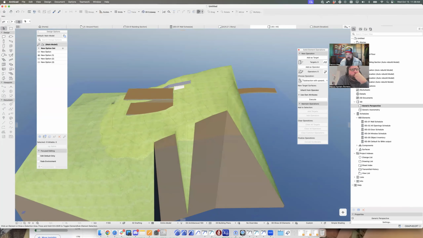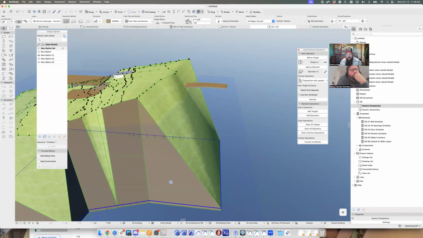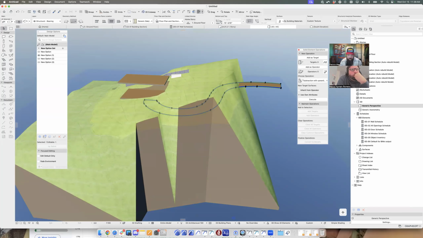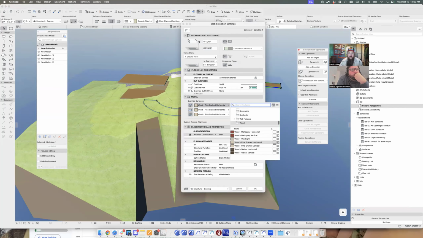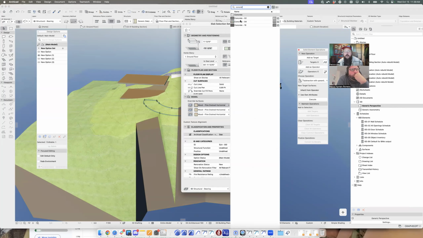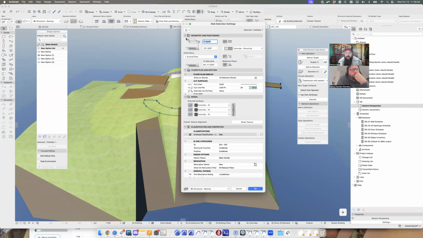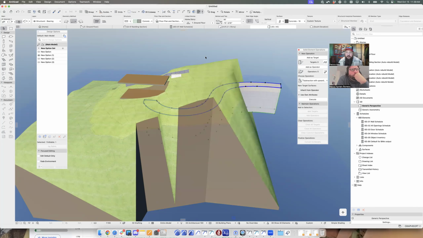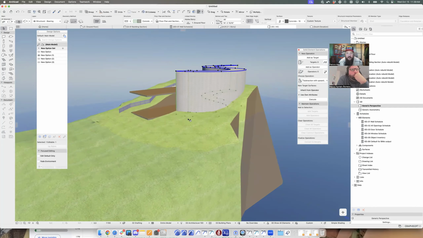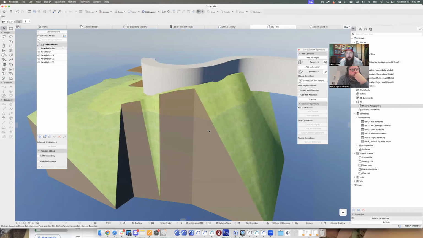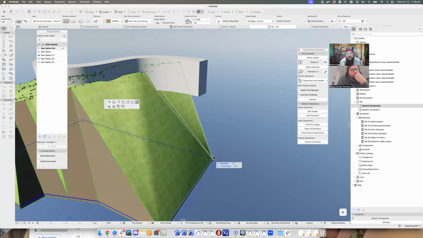So here's this slab. Oh, I see what's going on here. First, I'm going to take this slab and we'll say that it's concrete. Let me give it something dark and we'll make it 30 feet thick to start with. The most important thing here is that the slab extends into the mesh at the lowest point and extends above the mesh at the highest point.